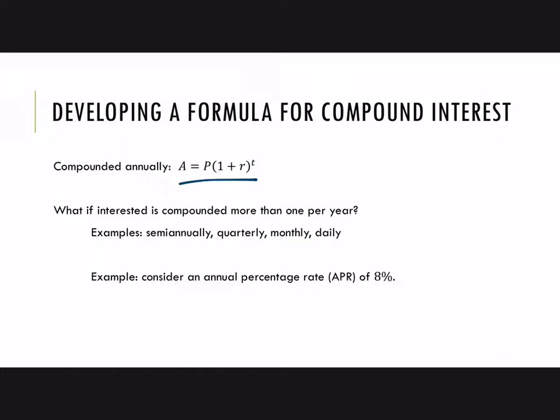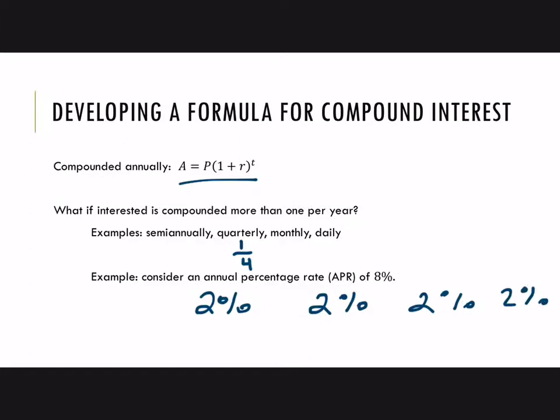All right, so there are 2 different changes to the formula. Here's what happens. You don't actually earn the whole interest rate all at once. You instead get a portion of the interest rate every time the interest is calculated. So if your interest is calculated quarterly, then every 3 months you get a quarter of your amount for the year. So let's say we had an annual percentage rate of 8%, then that would mean after 3 months you would earn 2% of whatever's in the account, and then you would earn another 2% after another 3 months, and then another 2% at the end of the third quarter, and your last 2% at the end of the fourth quarter.